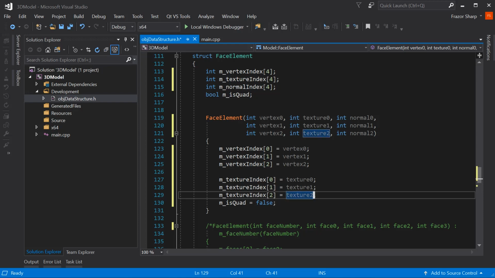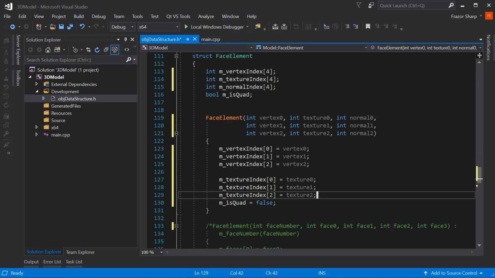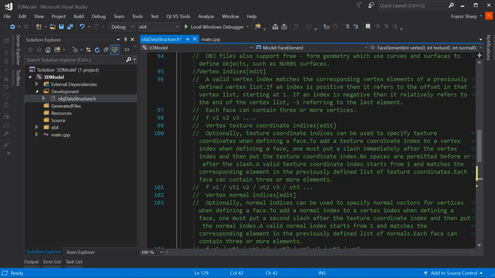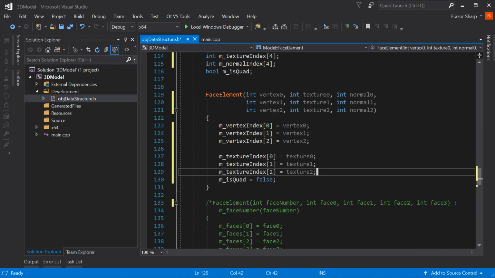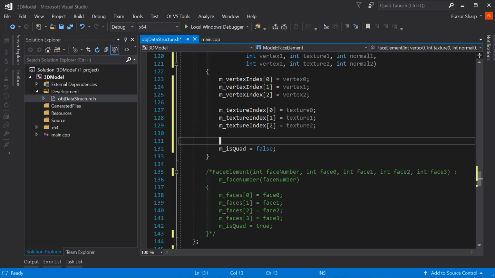Yeah, so this is the largest structure so far that we've done, and it also is inherent with quad. This is where I was debating back in the vertex. In the last video I was debating whether to put the bool m_isQuad with the vertices, and the answer is no, you don't. I thought it all through and decided to put it here. I'm glad I left this one to be able to look at it and see what the heck I was doing.